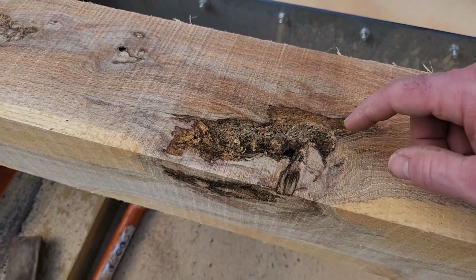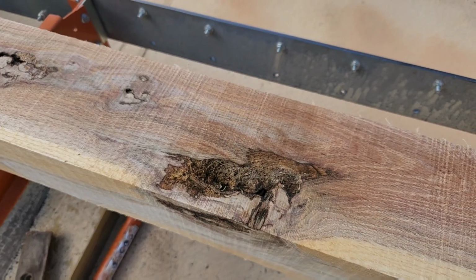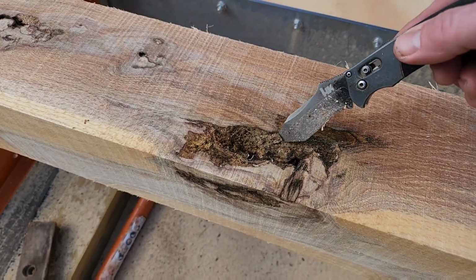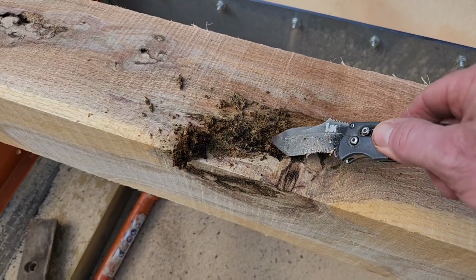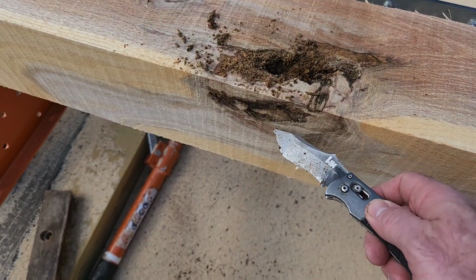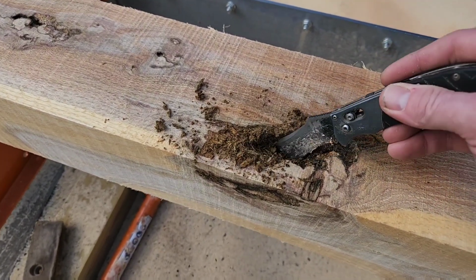As I was flipping it, this is just plain rotted. Let me get my knife out here and see if we can show this a little better. I mean, this is just rotted through here. And, well, there we go. It looks like it kind of goes through to this other side here.